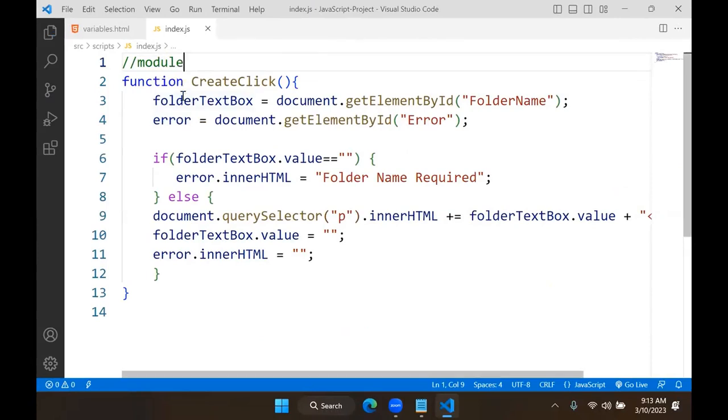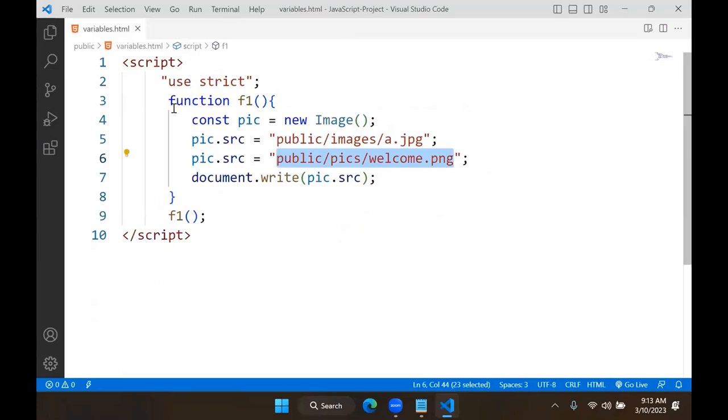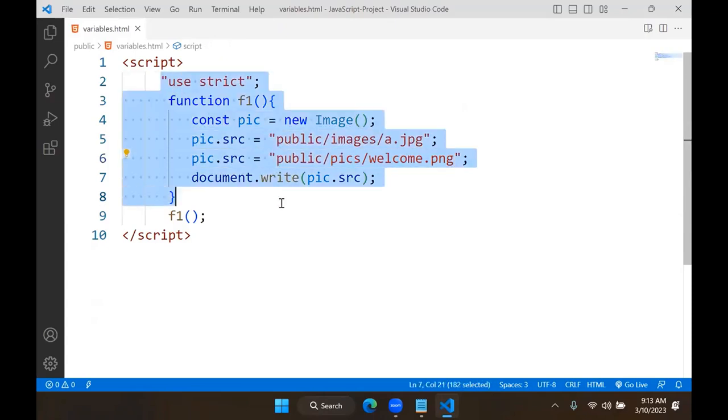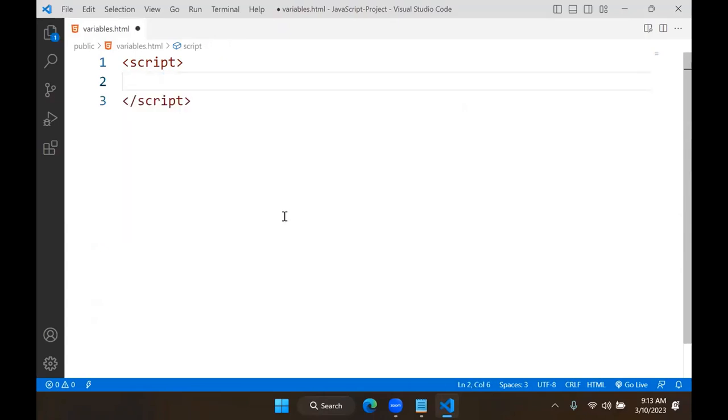If you are not dealing with a JavaScript file, you are dealing with an HTML file, and in that you want your variable global so that it can be accessed by all functions. So what is the point? Here we have use strict.